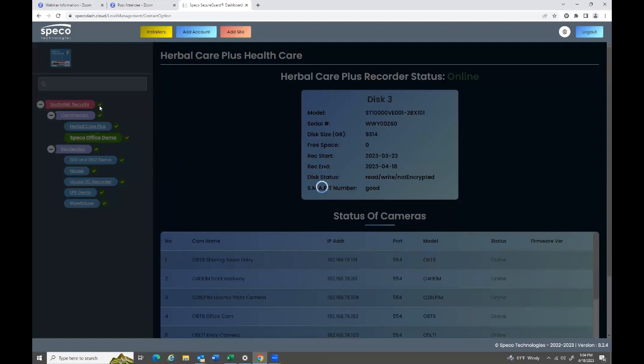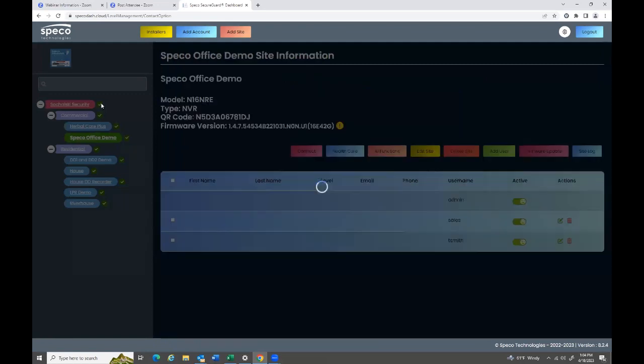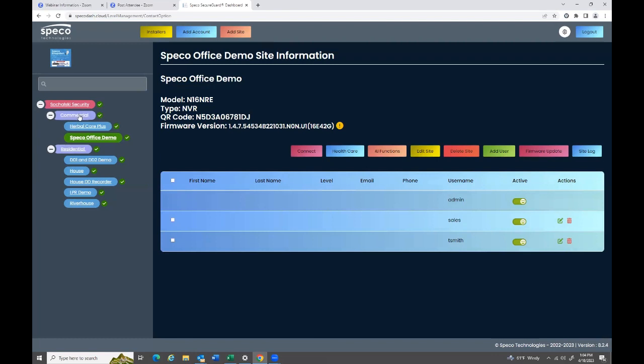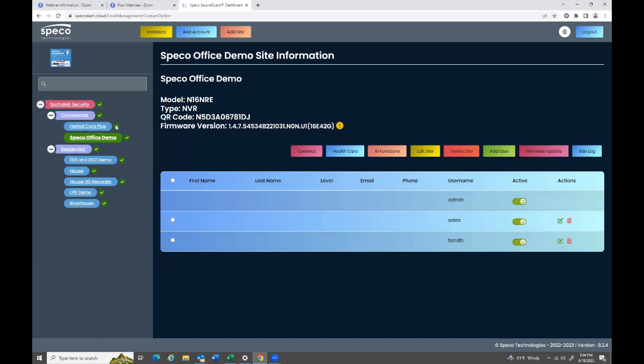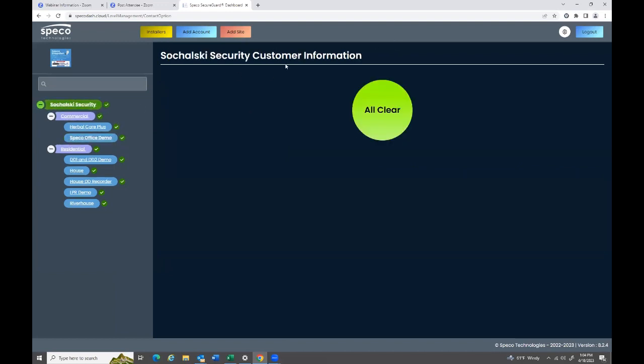But what it's going to do, then you're going to see a yellow exclamation point in your main. So it'd be a commercial. If I had one of these sites that need attention, you'll see this yellow exclamation point here. You'll see something similar to that at your site that needs attention. So back to our main thing is what we see on the screen. If we just go home, that's the all clear section there.